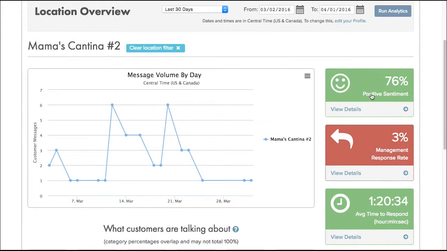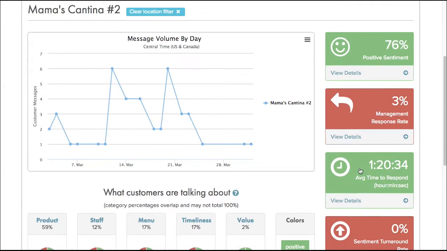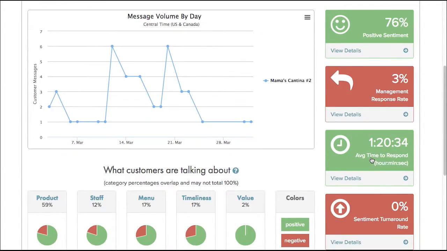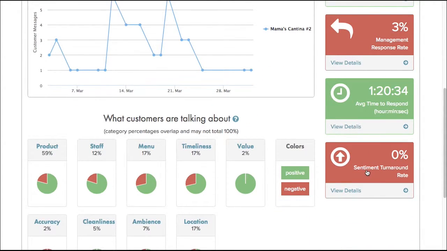Then we can see during this time period at Mama's Cantina, we have 76% positive sentiment, a 3% management response rate. So it looks like there's just not a lot of customers being responded to. An hour and 20-minute time to respond, but 0% turnaround rate. So we haven't measured any that started negative but ended positive.